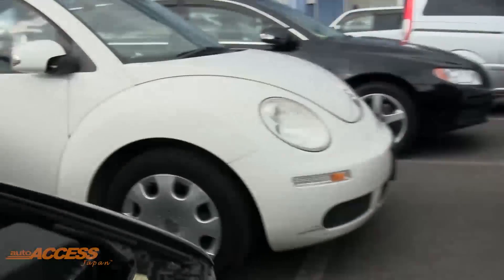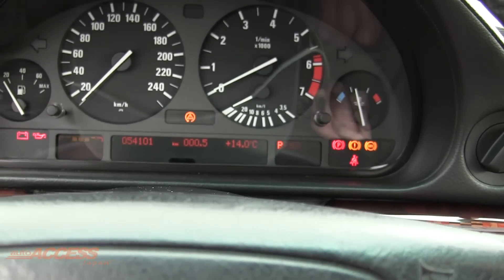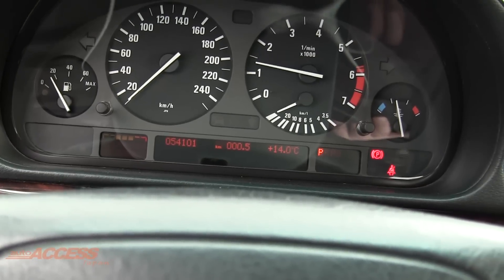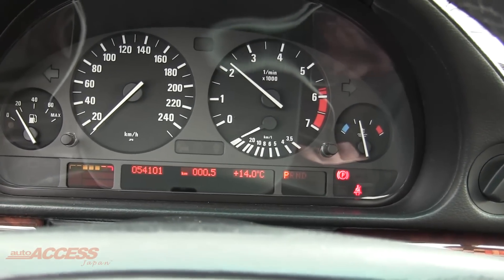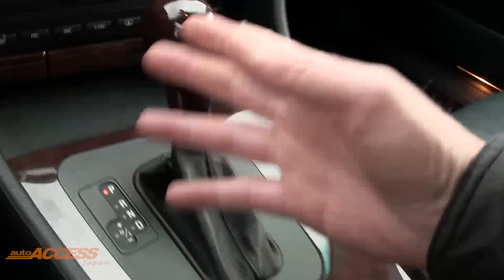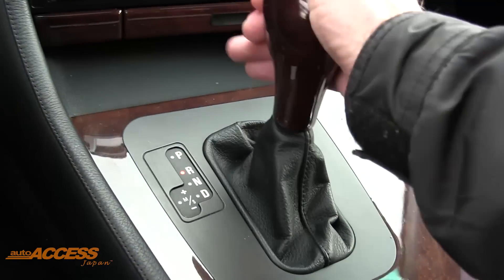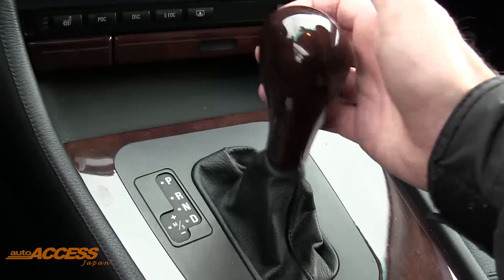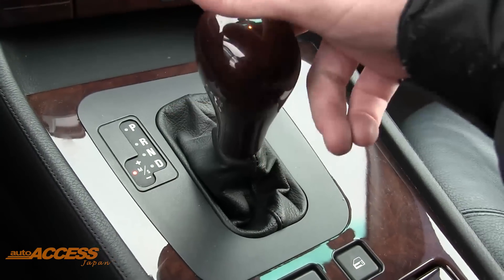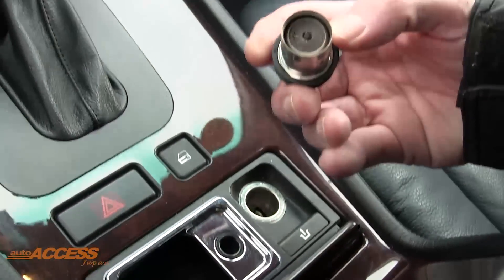Let's get in and start it up. These cars have a lot of features. 54,000 kilometres. The engine sounds beautiful and revs very easily. They mentioned some scratches on the interior, but they're just minor ones on the wood grain — that can be polished out. Goes into gear straight away. We've got M-Sport manual shift as well. It's a non-smoking car — virgin lighter.